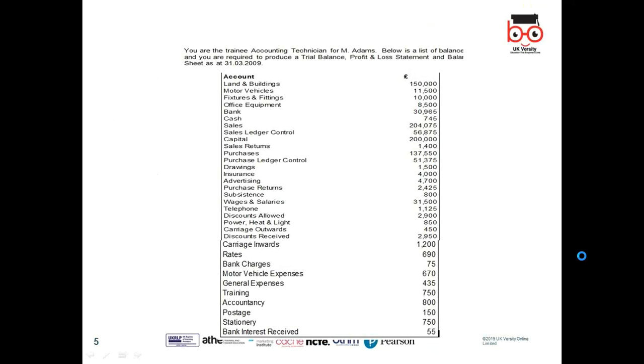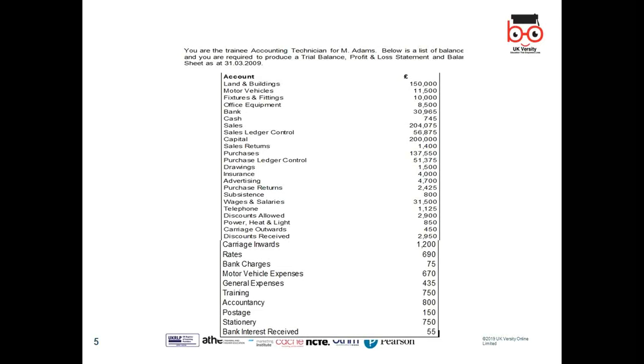Okay. Next, we'll go through one question. We'll carry on throughout. So you're a trainee accounting technician, working in an organization like MIDM and Co. I suppose. Well, these are the balances given. Our year-end date is always given in accounts, because date is very crucial in accounts. So we need to make two columns, one debit, one credit, for the trial balance. Trial balance means all the ledger balances we can balance, in the trial balance debit and credit.